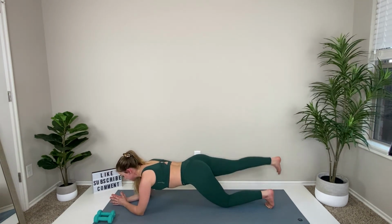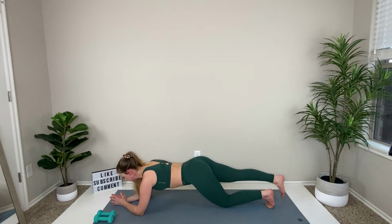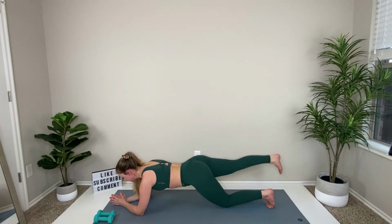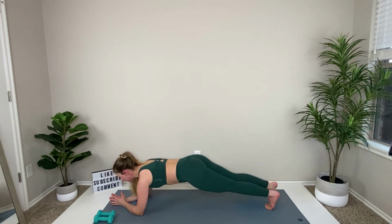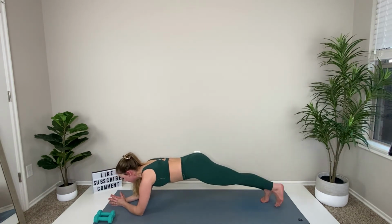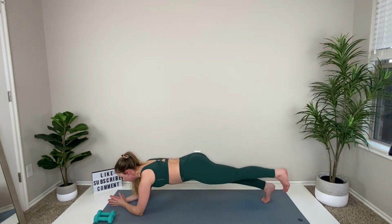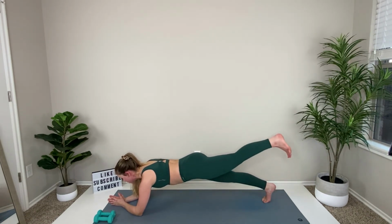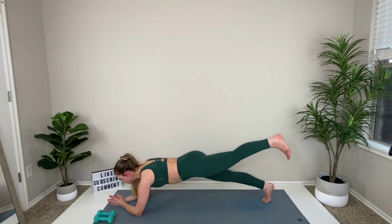Remember the back, stay still. You're looking straight down, lift, lift. Squeeze that tush, keep the heel tight, lift. 5, 4, 3, 2, and switch over to your left heel. Flex, flex. Drop to the right knee if you want. 5, 4, 3, 2, and 1.